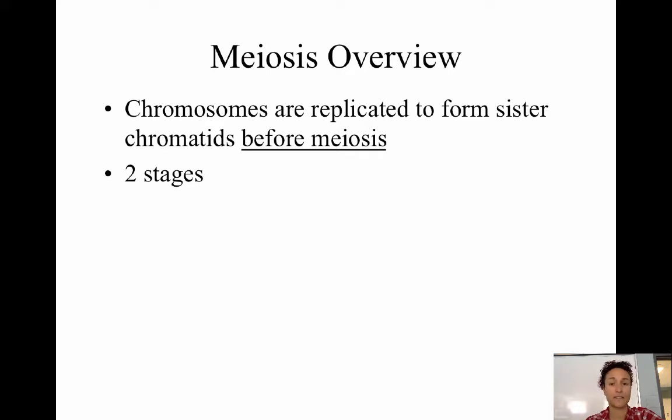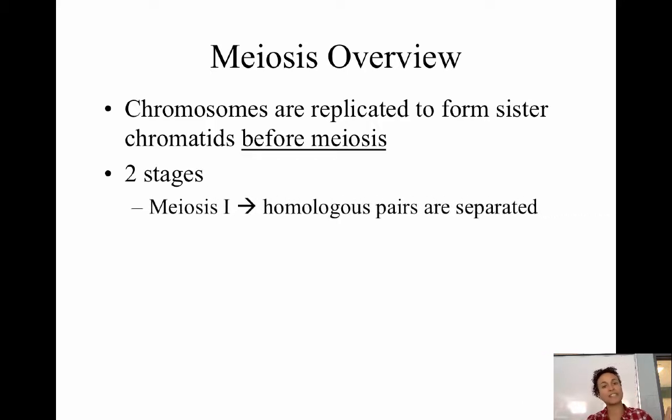Meiosis actually consists of two stages. In mitosis, we had 4 phases: prophase, metaphase, anaphase, and then telophase. And we finished that off with cytokinesis. In meiosis, we actually go through that twice. So we have 2 prophases, 2 metaphases, 2 anaphases, and 2 telophases. And those are really important to have all of them in order to accomplish what we want.